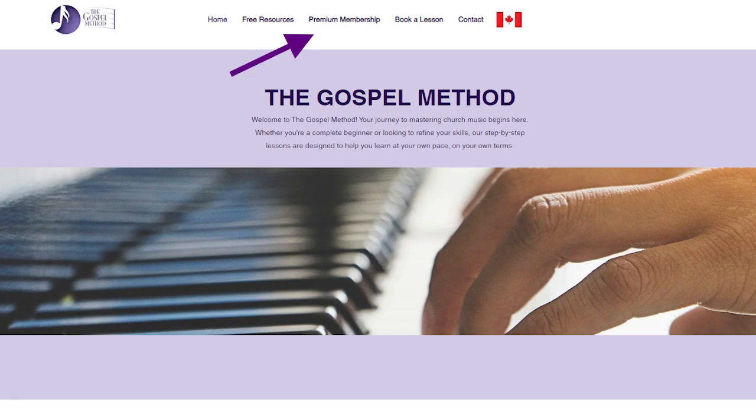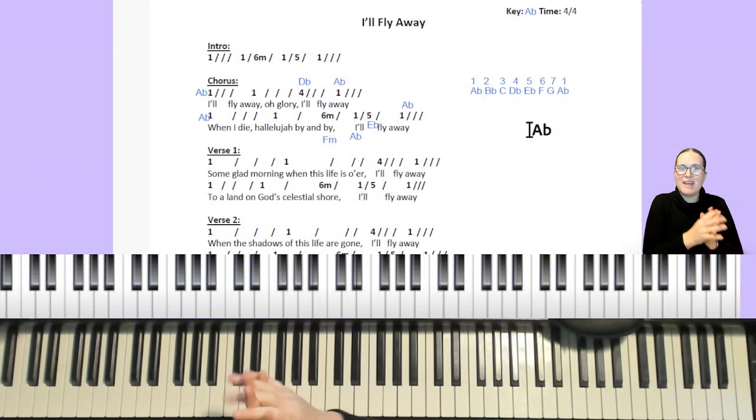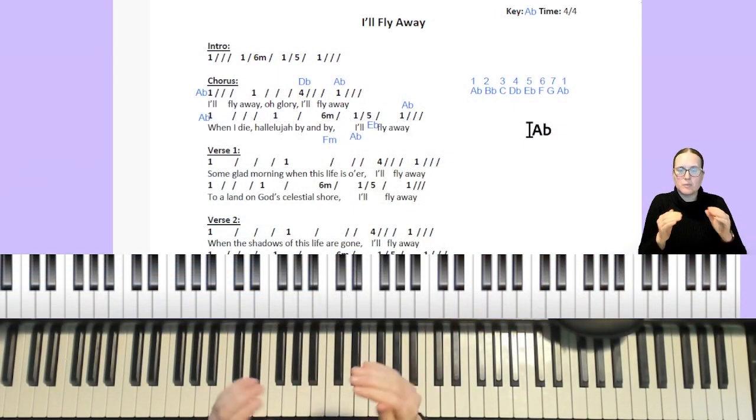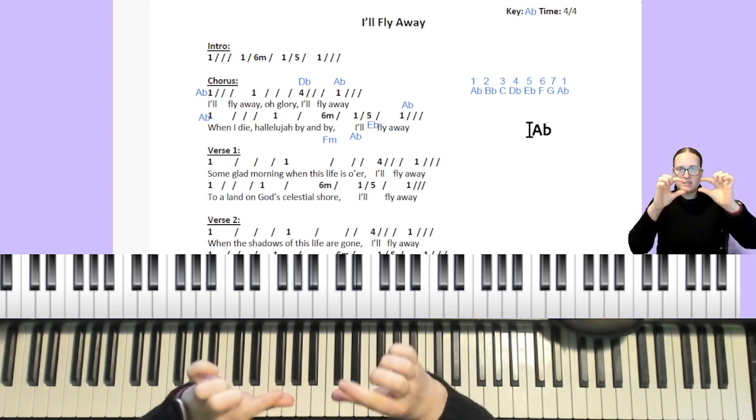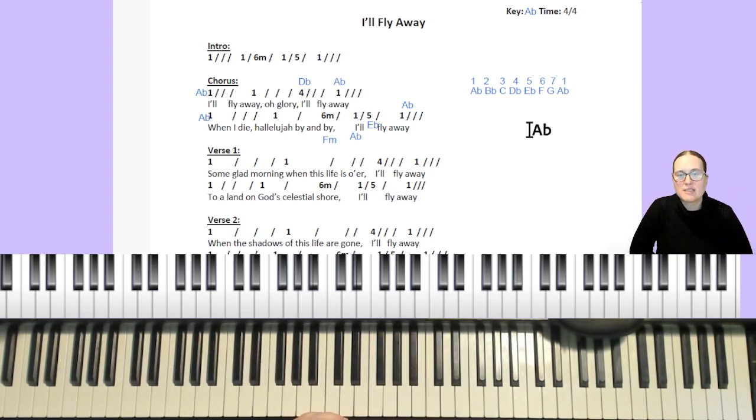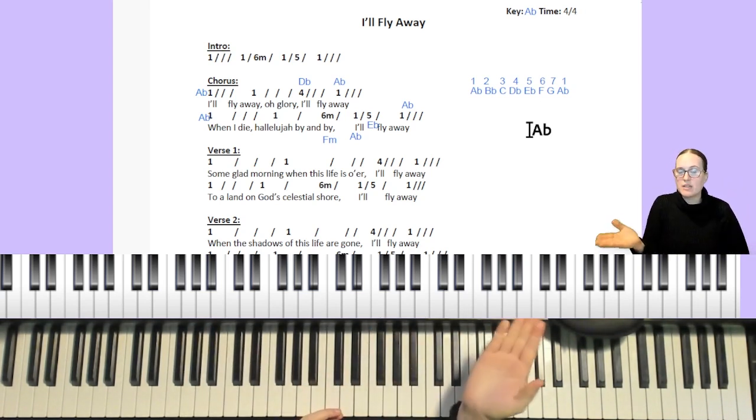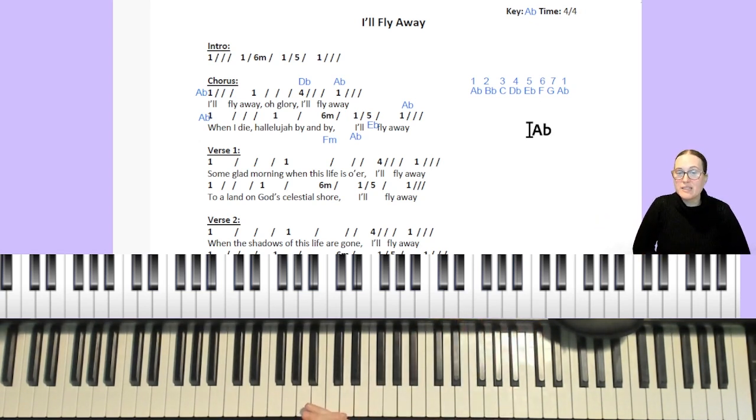And again, it's not going to be difficult. This is level 1, and then like everything else we do at the Gospel Method, it is very step by step. Okay, so we'll give you little bite sizes at a time. So then by the time you're done with the unit, all the videos, you'll be able to play the Nashville Number System in any key and feel really comfortable with it. Okay, so that's over there.